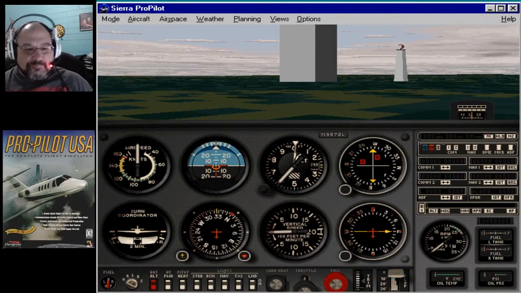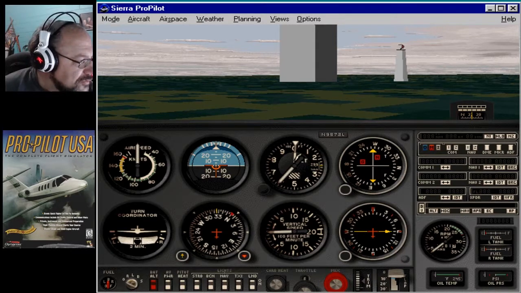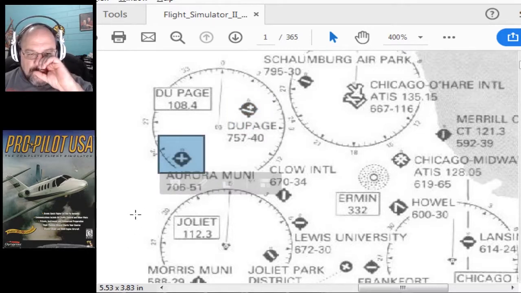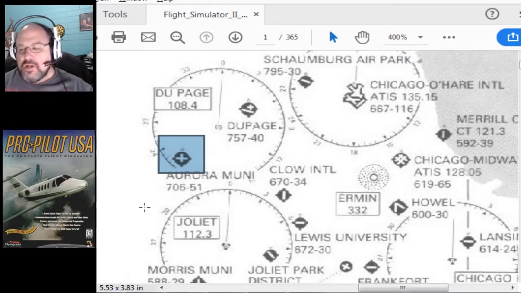So, anyway, let's go ahead and talk about our flight. Here we are with the SubLogic map from the Commodore 64, and we're right here at DuPage, and just like in the other simulators, we're flying to Aurora Municipal. We did the same thing in Sierra ProPilot, but we also did the same things in Microsoft Flight Simulator 2 and SubLogic Flight Simulator 2 for the Commodore 64, the Amiga, Microsoft Flight Simulators 3, 4, 5, 98, 2000, all the way up to X-Plane. Yeah, we've been hitting them all.